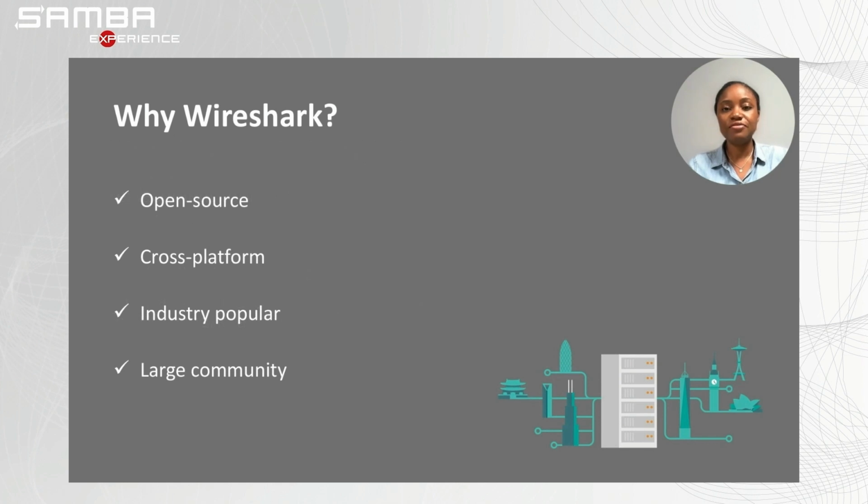There are a few reasons why our customers prefer Wireshark, but these are the top ones we've heard. Wireshark is open source. It works on various platforms including Windows, Mac OS, and Linux. It is also very popular in the industry and has a large user and support community. Are there other reasons why you prefer Wireshark? Do tell us.